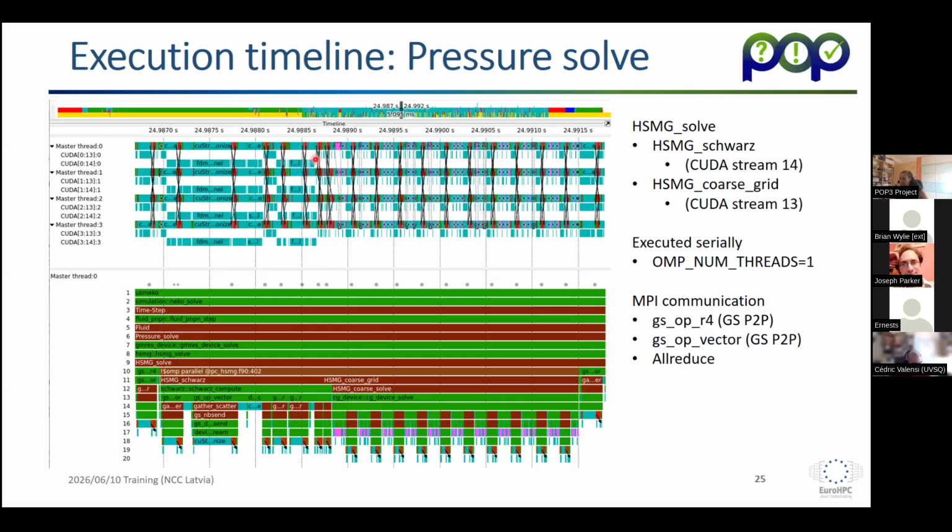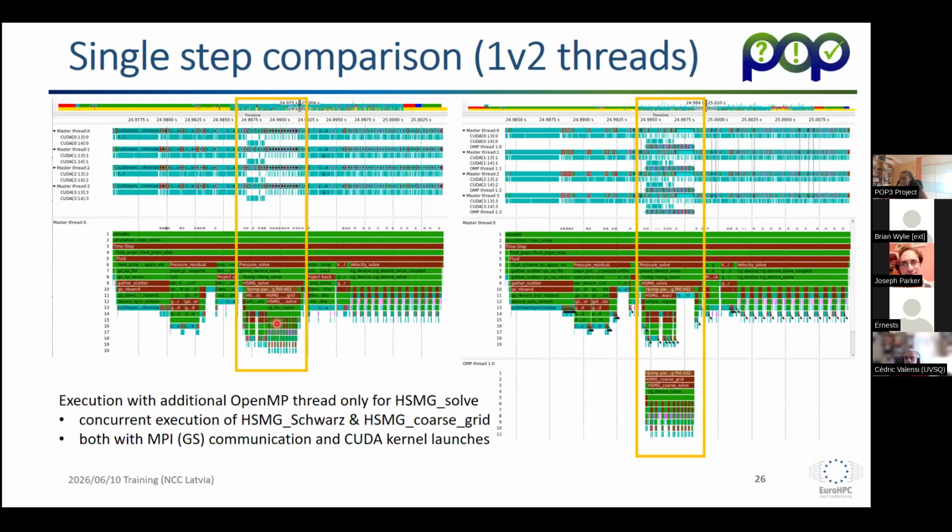How does the multi-threaded execution change? Well, instead of executing those 2 parts of the solve one after the other, we see in the graph on the right the same execution but with 2 threads. So one thread executes the Schwarz and then is in a delay. At the end of the loop, it has to wait before continuing, whereas the other one is doing the longer computation, which means that the first one has to wait. If you compare the 2 times here, the one on the right is slightly faster. It's not a huge improvement.